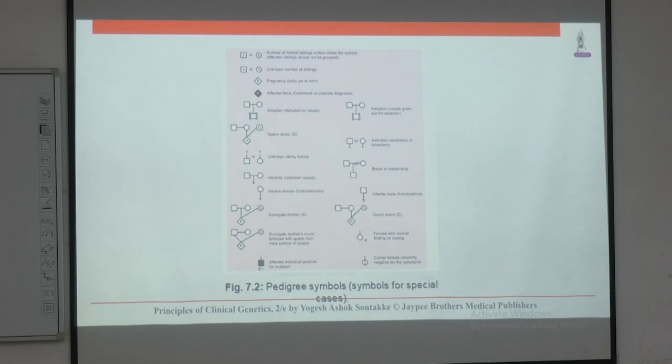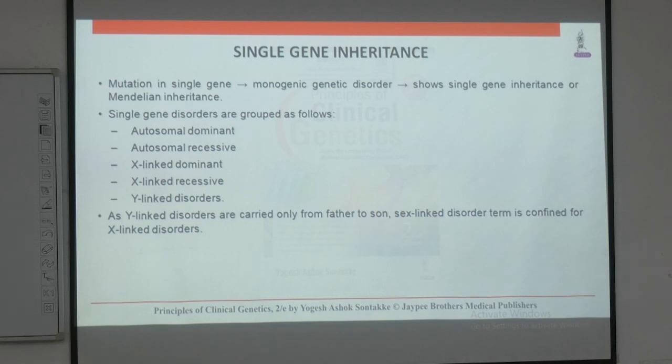Now from here we are going to talk about gene inheritance. If we have a disease, we have to pinpoint whether the genes are being transmitted through the autosomes or through the sex chromosomes. From now on, whatever we talk about, we are going to assume and discuss the issues of single gene inheritance.